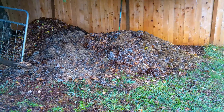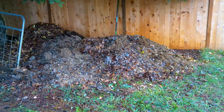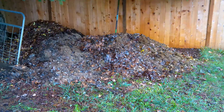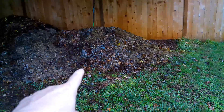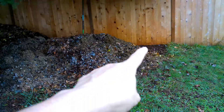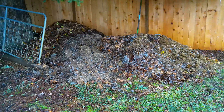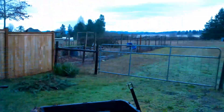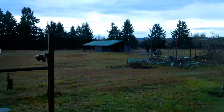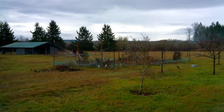This spring this big pile here is going to be black gold. It may compost down to about half, maybe a third of its size, but still — to buy this much dirt around here would cost me about $75. Now I'm going to have all this composting into dirt for the spring. Swing around here — it'll all go in my raised beds next year, and hopefully I won't have to buy any dirt this year.